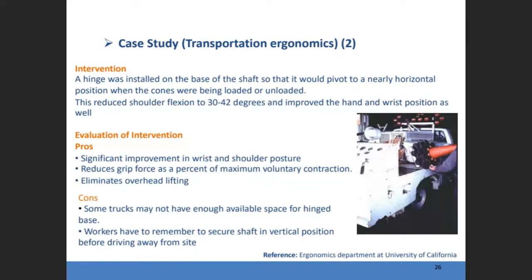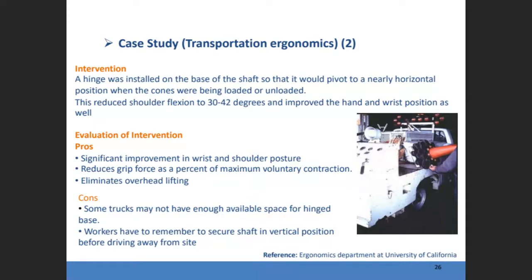فهذا improve للبوزيشن حق الفيزيكال يعني operator interaction مع الأداة هذه حقت الكونز. فعملوا evaluation. Pros: significant improvement in shoulder posture, reduce grip force, eliminate overhead lifting. فعمل eliminate إلغاء لعملية أن الذراع تروح على مستوى أعلى من الهيد. طبعا لا تنسى أنه ممكن يكون الشخص أقصر قامة فيحتاج الأرم تروح لمدى أعلى لهذا الشيء.